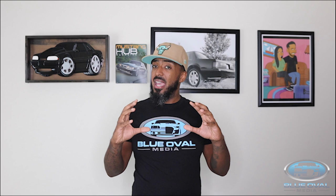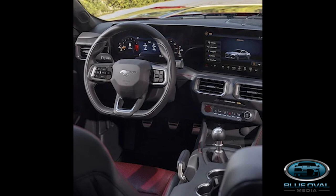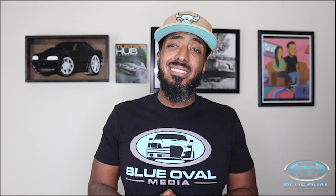Number two — this interior. Based off of what I see, it looks like a continuous dash that flows into where the radio is, and this is a big screen — a huge digital screen. I know that makes some of you mad because you still like cassette players, but it's 2024. It has to be digital. It looks clean, it looks modern. You have an 80-inch TV in your home but you want a cassette player in your car — let that go. They did a great job with this screen and the instrument panel and cluster. I believe this thing is next level.